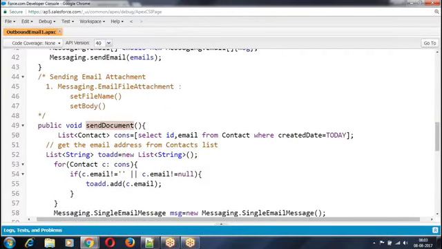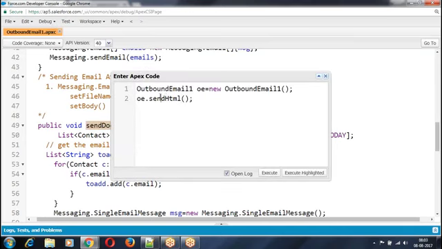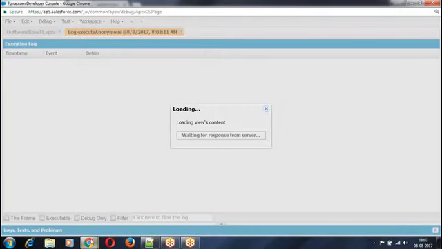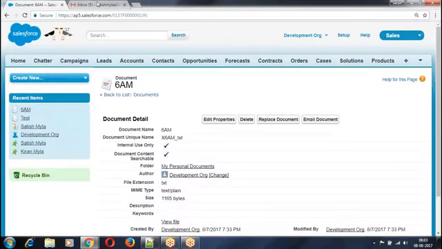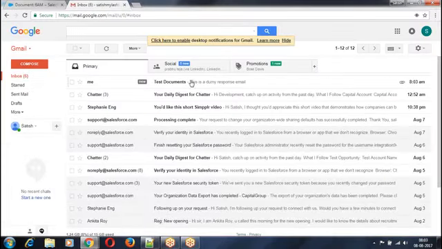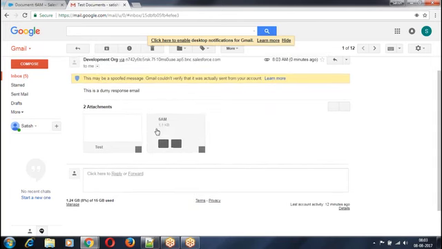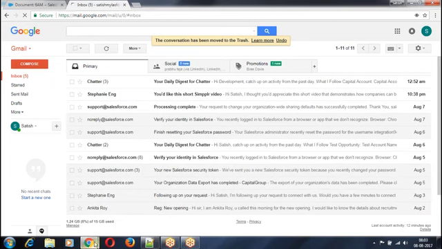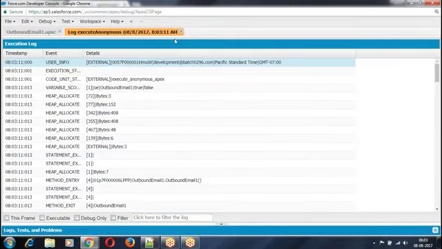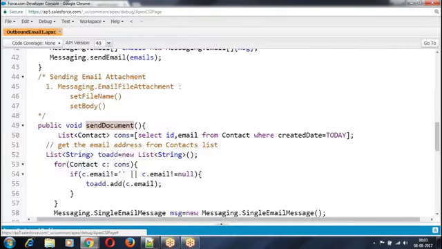Send doc. Received 2 documents, test and system. These are the 2 documents I received along with the email, right? So what is that? Fetching the documents and sending the documents in the email.